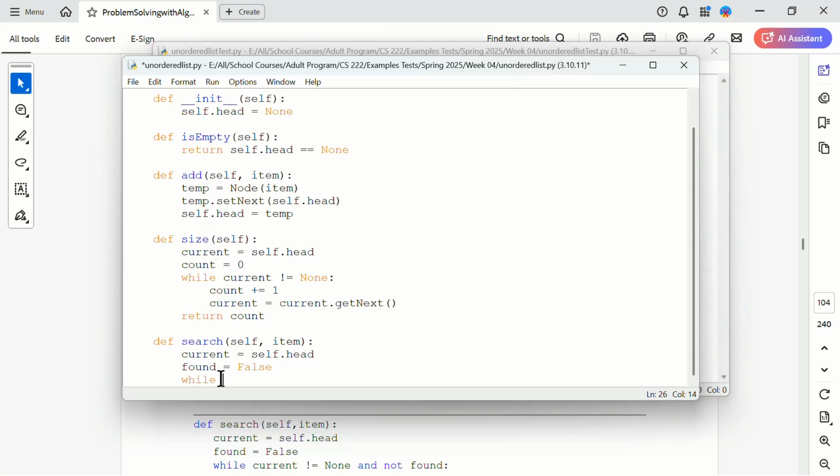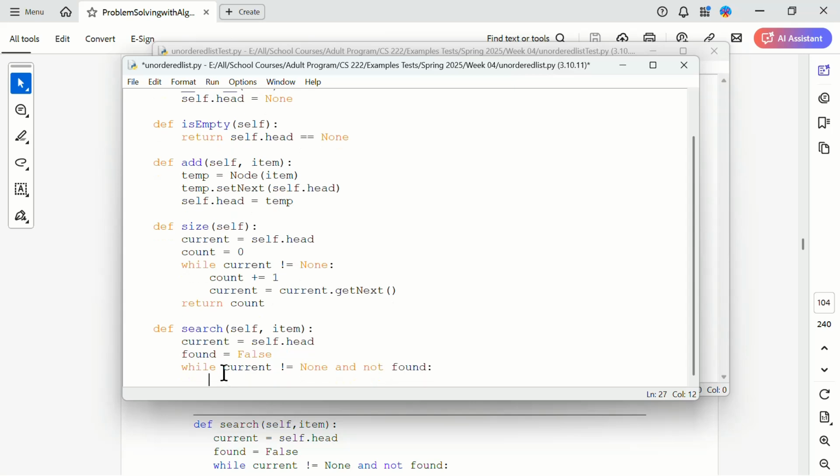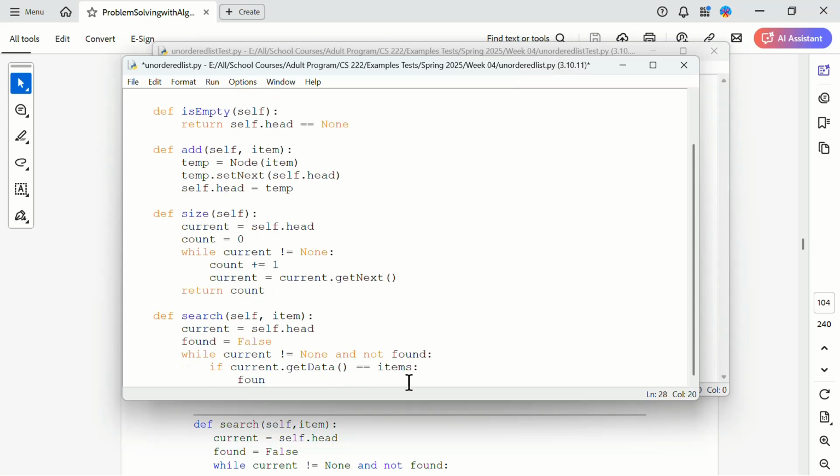So while current does not equal none and not found, if current.getData equals item, then we set found equal to true.